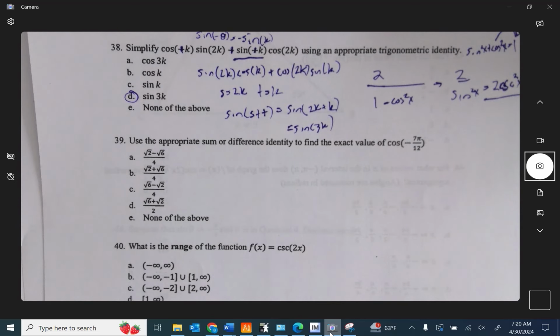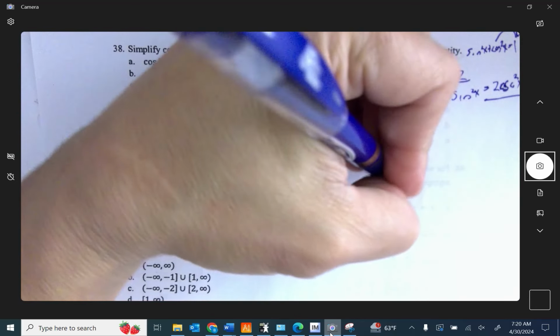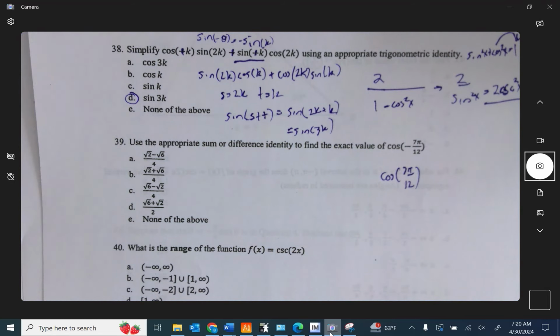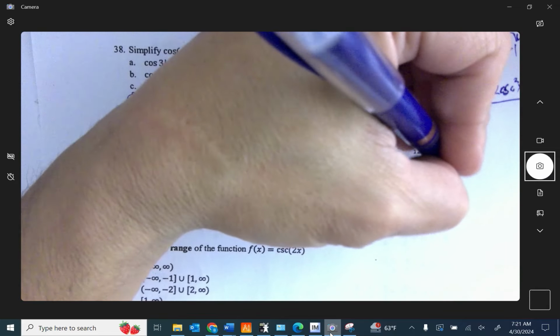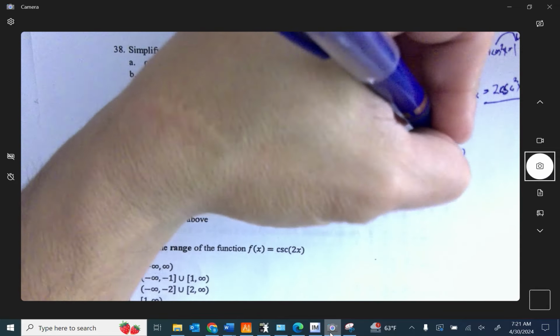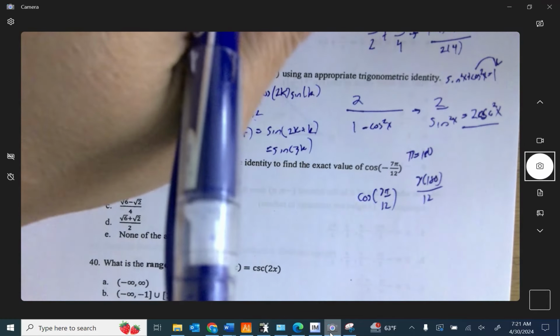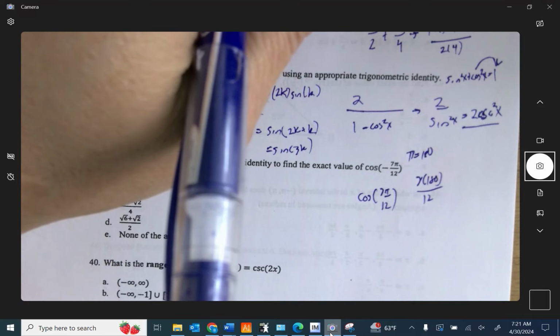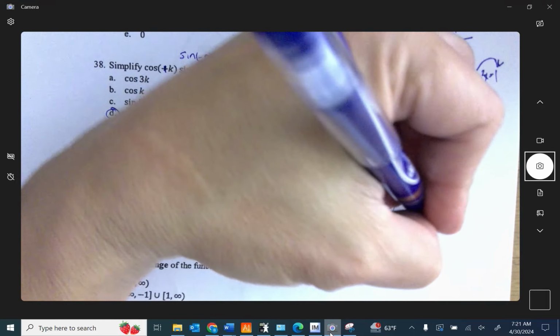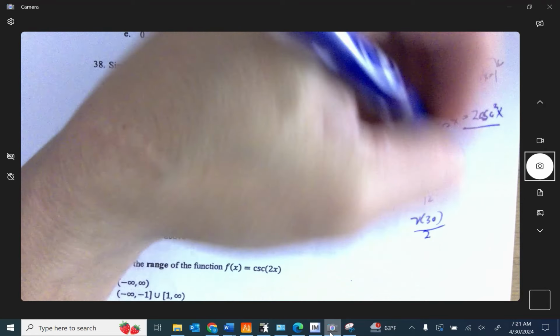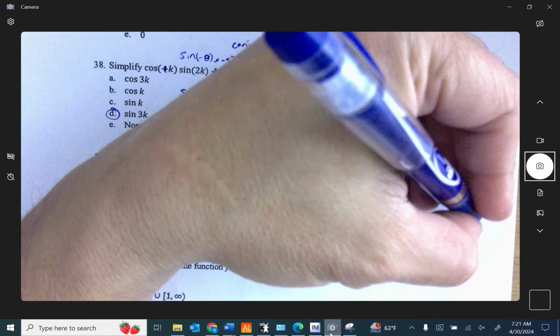So anyways, first off, this is the cosine of 7 pi over 12. Negative angles, make them positive with cosine. That's what you do. Secondly, you might want to know what this is as a degree. Might make your life a little easier. 7 times 180, because pi is 180, over 12. Do some reduction. 12 and 180 are both divisible by 6, right? So that's 7 times 30 over 2, 210 over 2, which is 105 degrees.